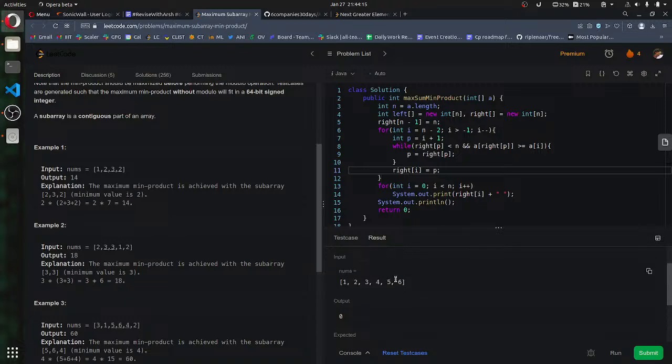Okay, 5 5 5 5 6. This would be nothing but n minus 2, so 4, and p would be nothing but 5.